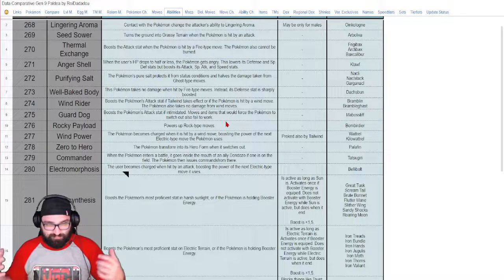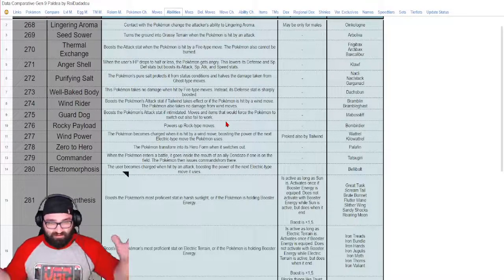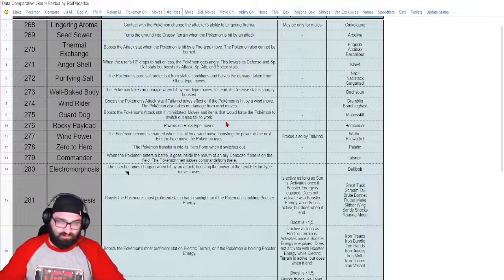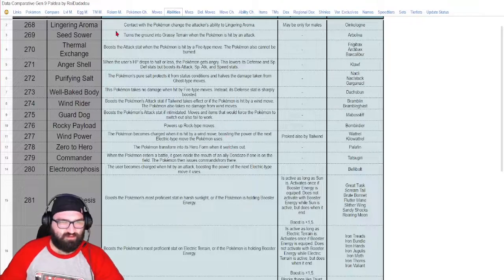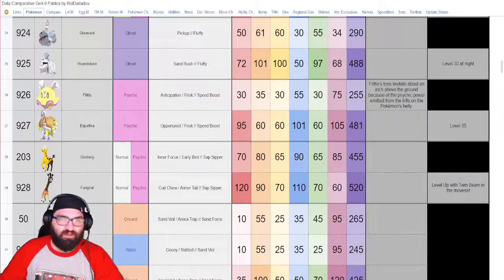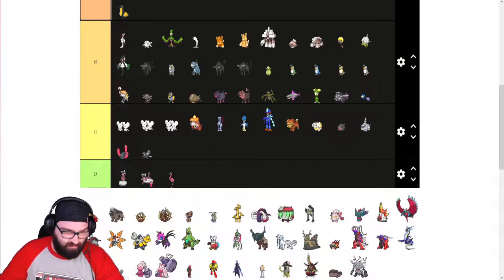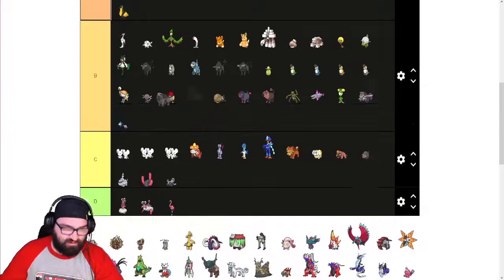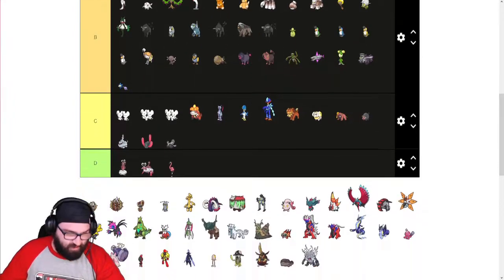So, you know, you can't be whirlwinded out or Aqua Tailed out. I think it's Aqua Tail or Dragon Tail, I don't know, dude. I don't use those moves. Okay. But yeah, so this is a C tier with Fidough, and this is like mid B tier.